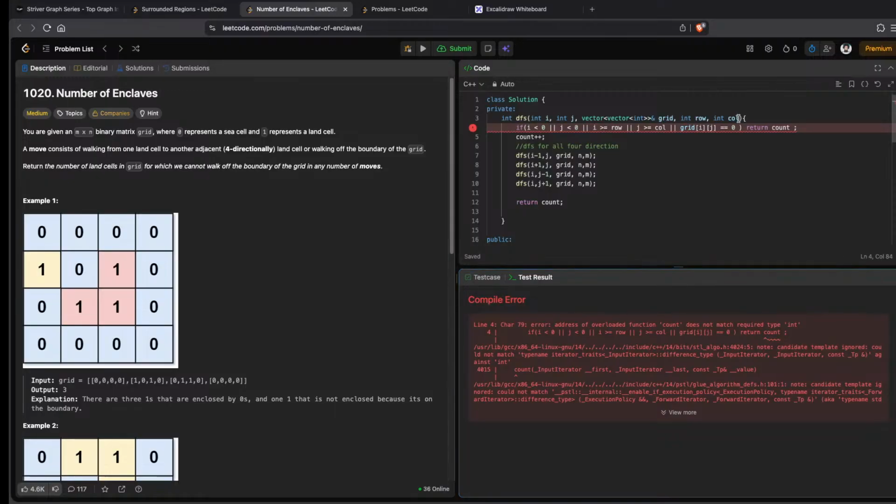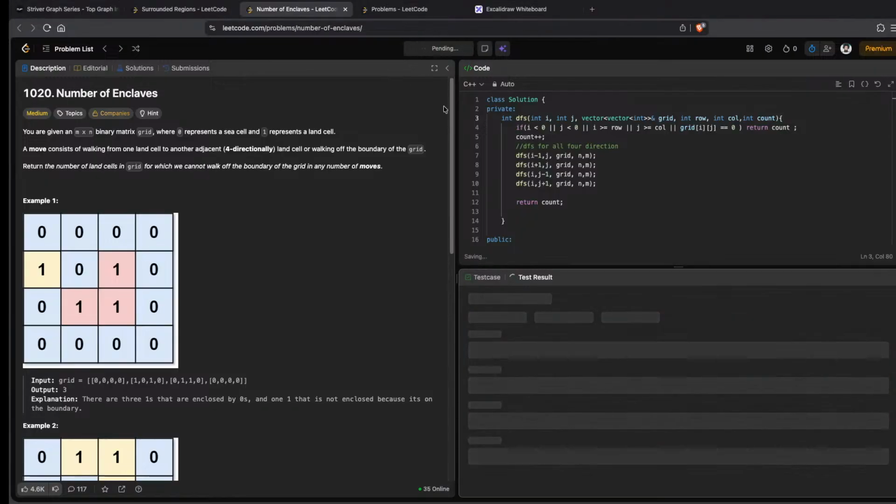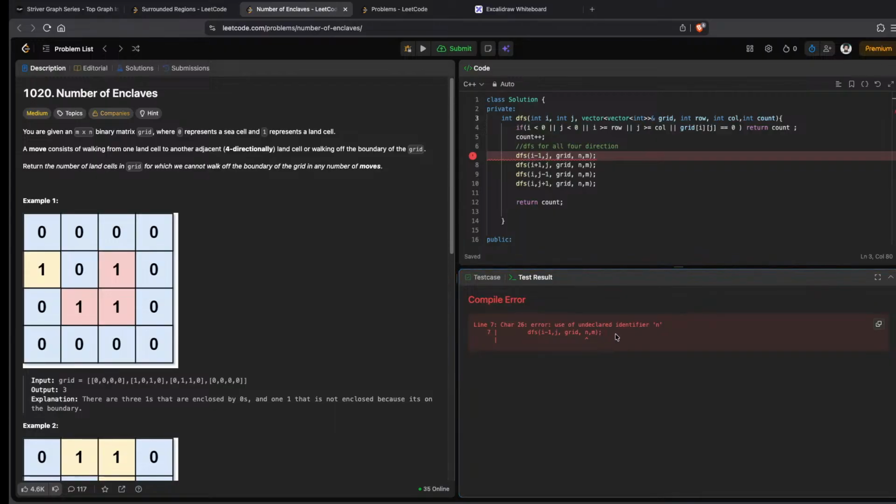Here we have not given the count value. Okay, count.